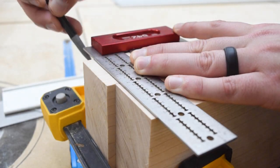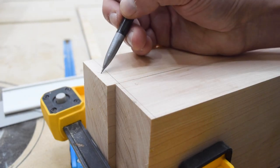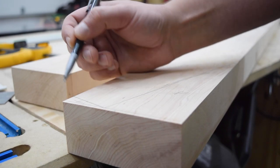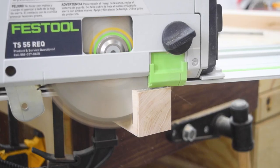Then I could again turn to my templates to mark out the location for the upper angles. These allow for the struts to rest flat against the wall, so they had to complement the bottom angle. And with those marked out, I could turn back to the track saw.